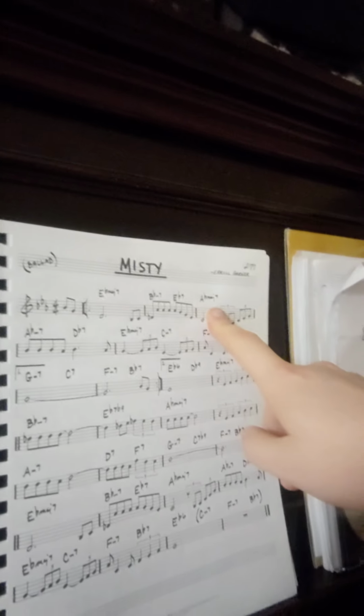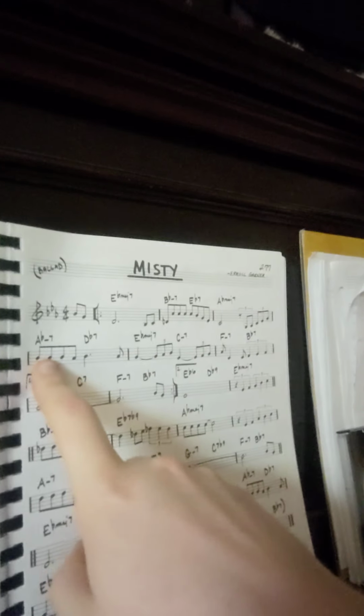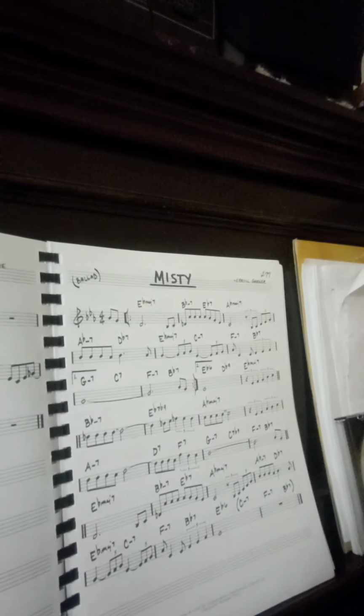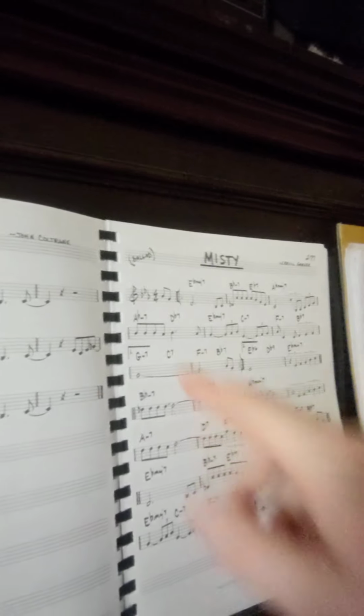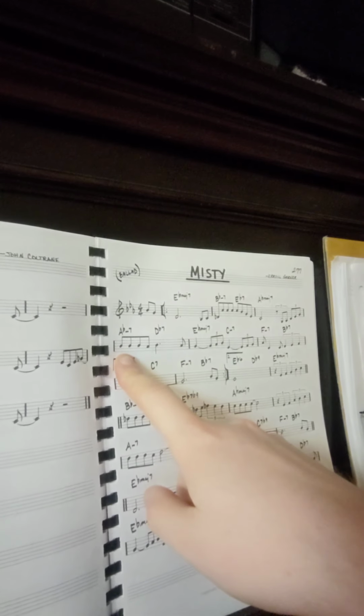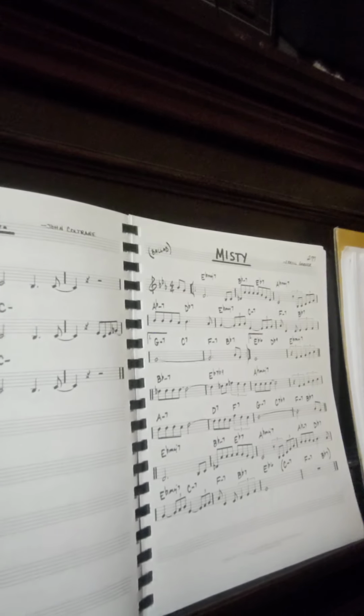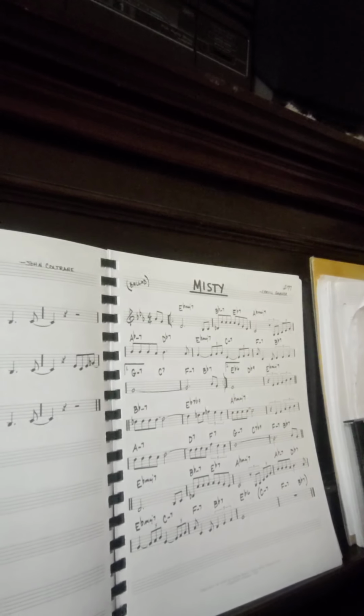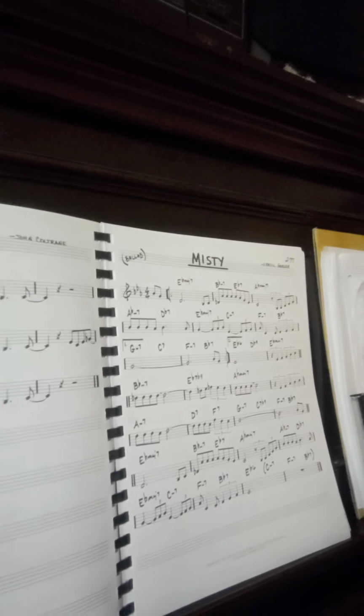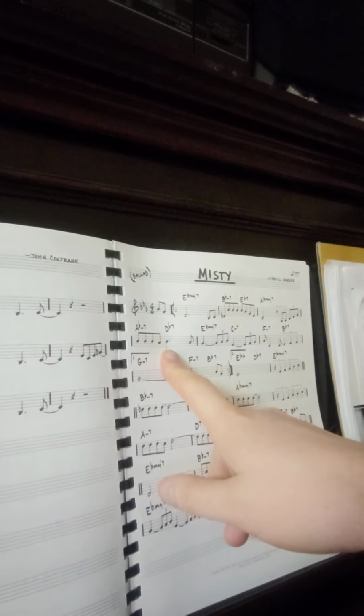Here we go. A flat major 7. Next measure, A flat minor 7. They just went full on major to the minor. That's like a Picardy change, right? So the next chord, D flat 7, where does that come from? Well, if we're in A flat minor 7, you could say that the A flat could be the 2 of G flat major. And that's where our D flat 7 chord comes from.